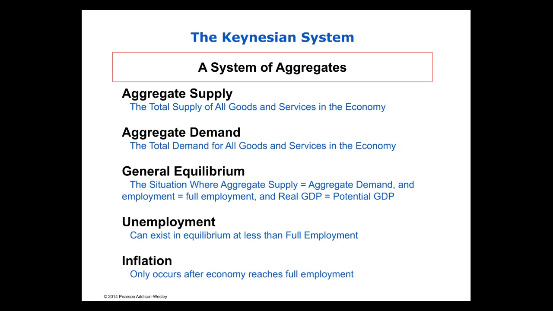In general equilibrium, the real GDP we experience in the economy would be equal to the potential GDP — we'd be at full capacity with no excess capacity. What Keynes was concerned about was the fact that unemployment could exist in the system at less than full employment, and even in a case where maybe you had an equilibrium in the labor market, you could still have less than full employment. With regards to inflation, it was only something that had to be worried about when we reached full employment. If we were at less than full employment, we didn't have to worry about inflation.